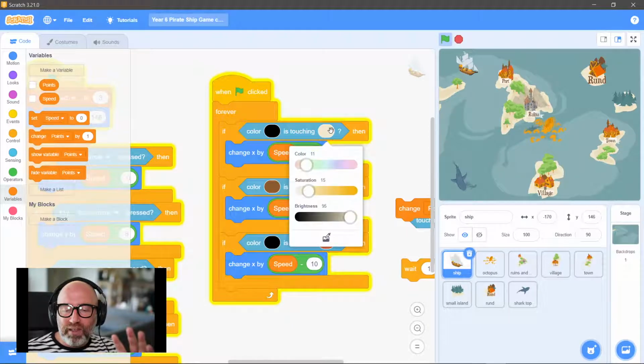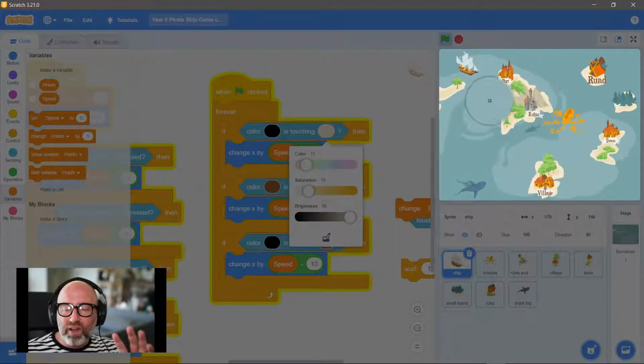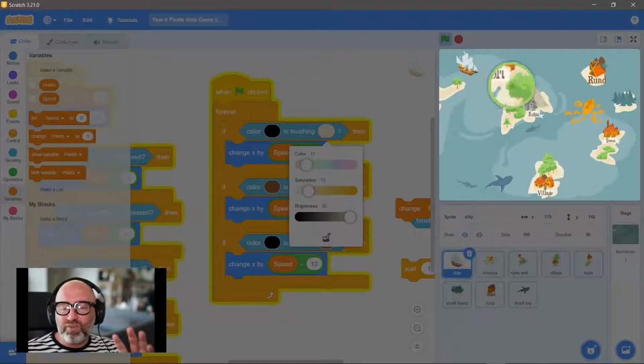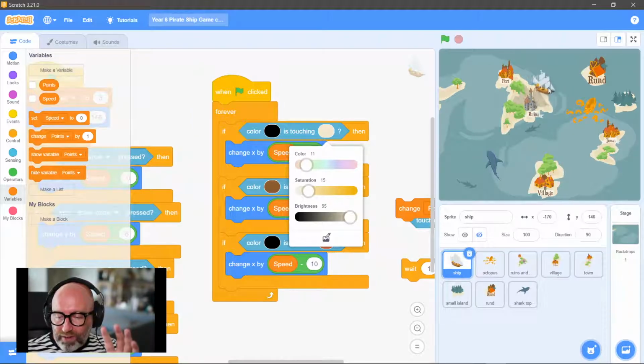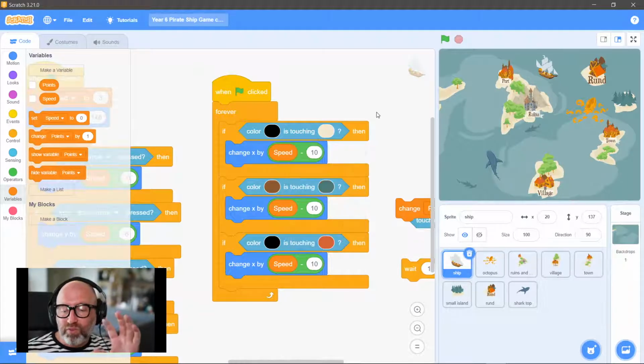And this color here is the color of the island. So on the edges of my islands, I've got this edge here, and it's going to bounce it off. So that color I know is the same as all the other colors around the island. Now you will notice that when I move my boat around, there's a little bit of an error in that it can go over the mountain. So how do we fix this?